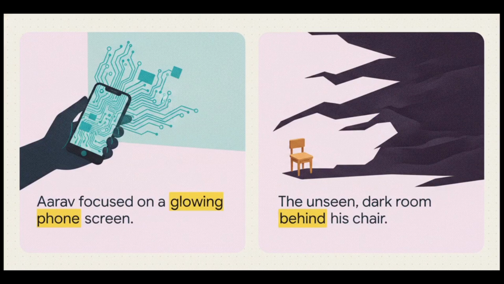Notice the brilliant contrast the writer paints for us here. On one side, we have digital safety. Arav is hyper-focused entirely on that small glowing screen of his phone, just scrolling and watching videos. But it's a completely false comfort. On the flip side, we have physical vulnerability. By locking his vision onto that tiny illuminated rectangle, he is literally blind to the dark, unseen room stretching out directly behind his chair. This is where the horror truly lives, honestly. It's in that very human tendency to completely ignore our physical periphery the second we get digitally engaged.